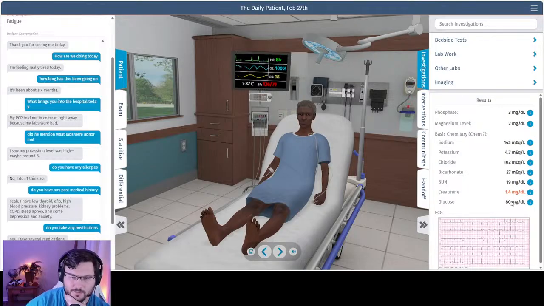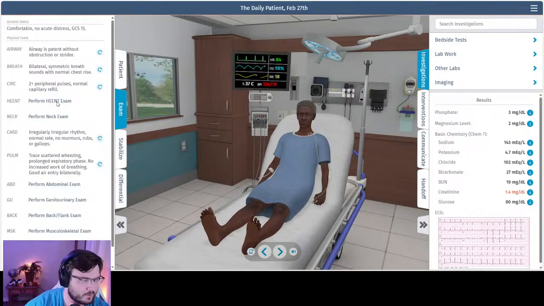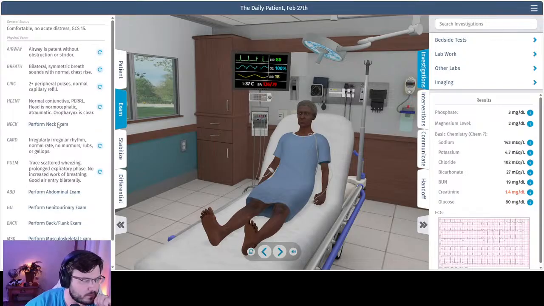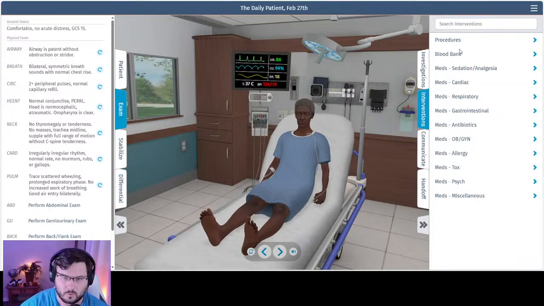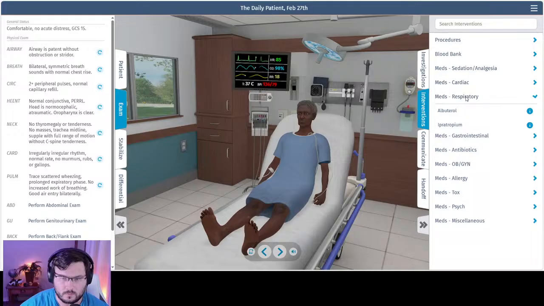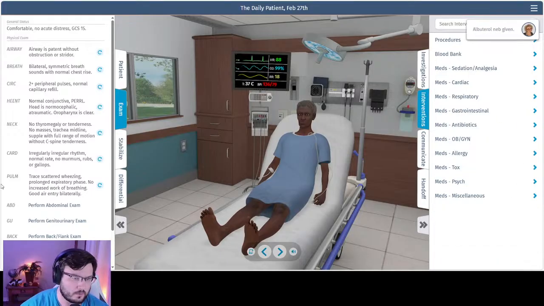Honestly, there's not much going on here. She does have the AFib, but it's a controlled rate. She's already taking medications for that. Let's go ahead and I guess do the rest of this. Everything here looks good. Everything here looks good. You know what? She did have some wheezing in the chest. We can go ahead and give her a dose of albuterol to help out with the breathing.